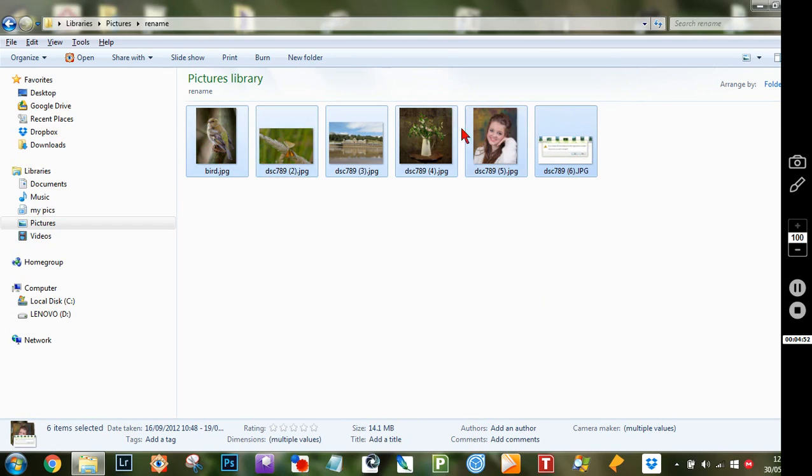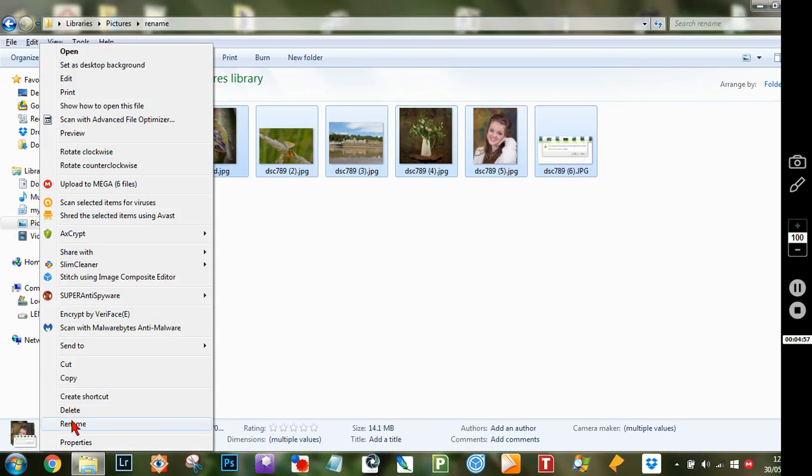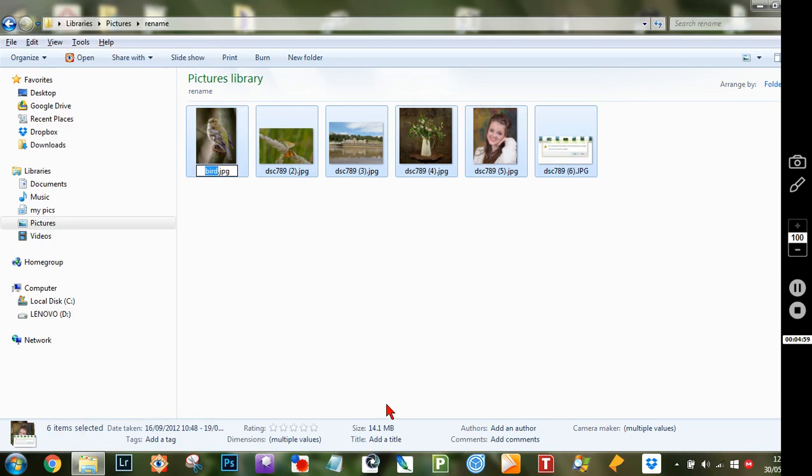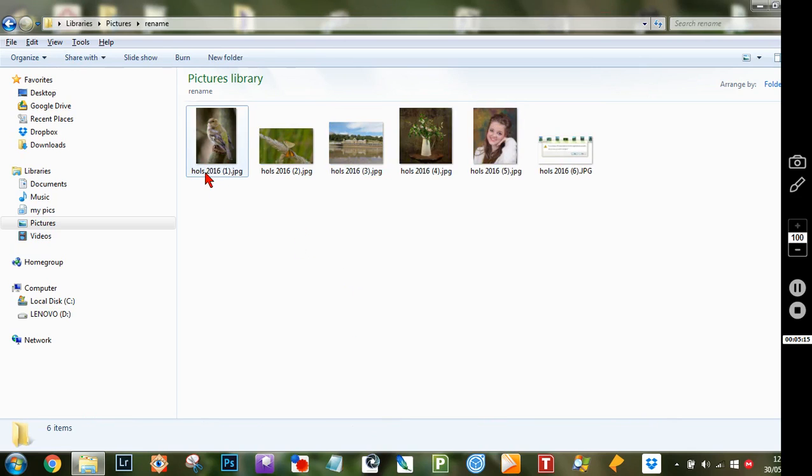So if we right click on any, but I usually do it on the first one, right click on it, come down and say rename, and we'll say holidays. You'll see that the first one that I clicked on has gone blue, so we'll put Holidays 2016, and then we can press enter or click away, and you'll notice it's changed all the names to Holidays 2016, but it's put a bracket saying 1, 2, 3 and so on.